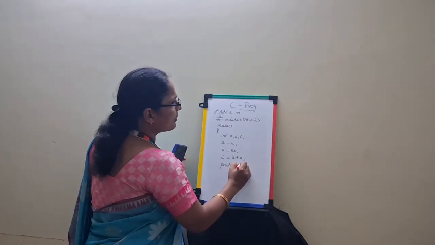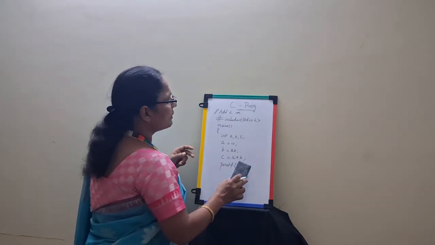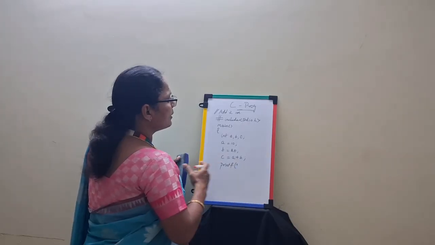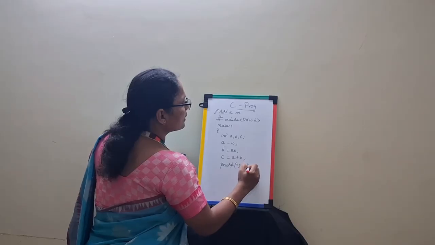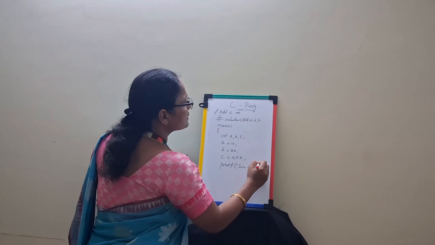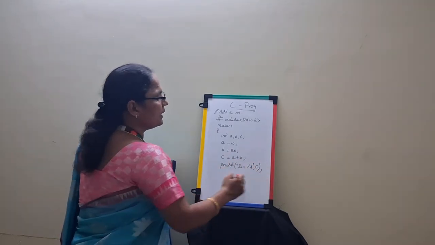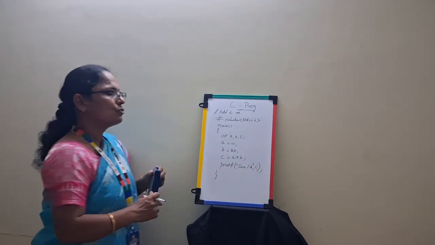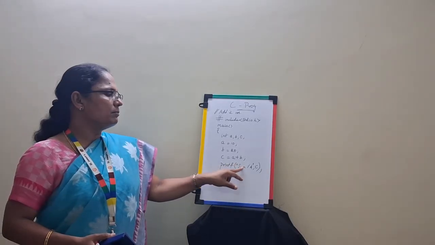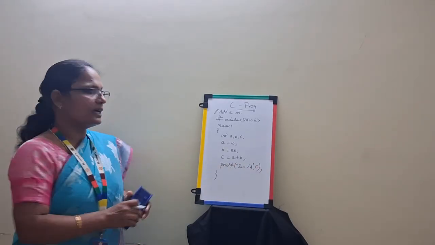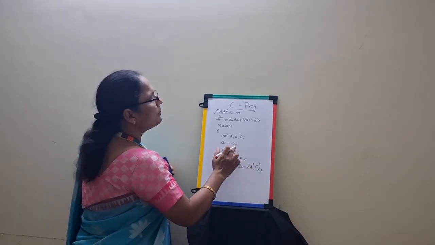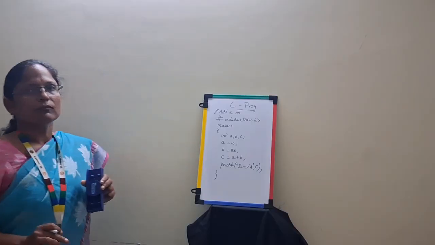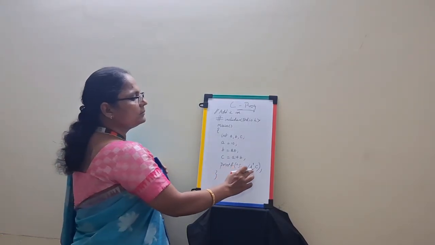Printf, percentage, before giving percentage, we will just give here sum. Sum is, sum percentage d, comma c. Semicolon. Everything should end with a semicolon. So you have here printf sum percentage d c. I can give a colon also to show in my output. Sum is nothing but 10 plus 20, 30. So 30 will be here, sum 30.